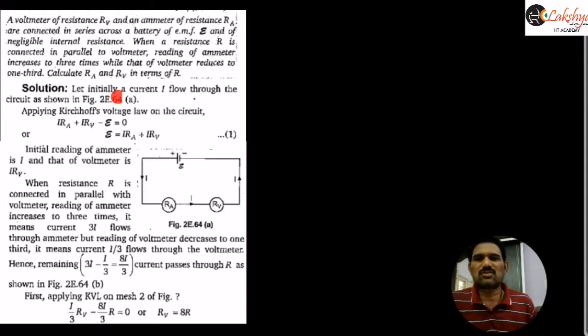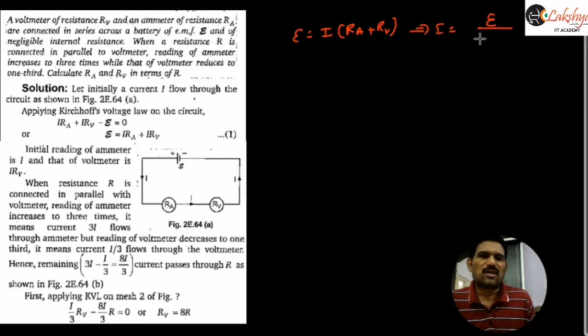So let us take I as the current flowing through this. Then we can write a simple equation: E is equal to I into total resistance, because initially only these two resistors are there. The total resistance is RA plus RV, so I is equal to E by RA plus RV.